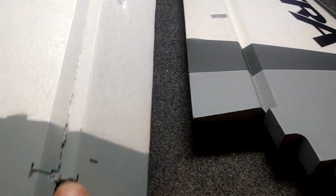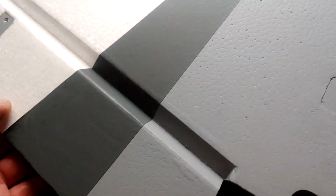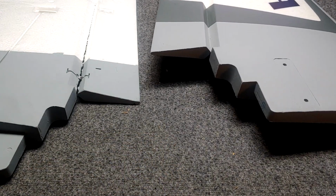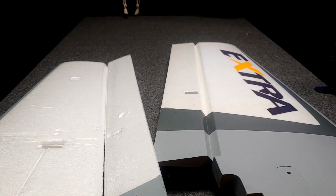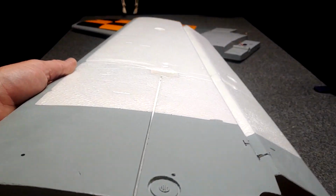And the other way. Right here is a plastic pinned hinge. There's another plastic pinned hinge and another. No hinge. No hinge. No hinge and no hinge. And it's the exact same on the elevator halves. The elevator halves that came with the damaged wing, they've got hinges in them as well. So I don't know. It was made on a Friday, I guess. Plus, we get to make good content for you guys making or trying to repair these wings.